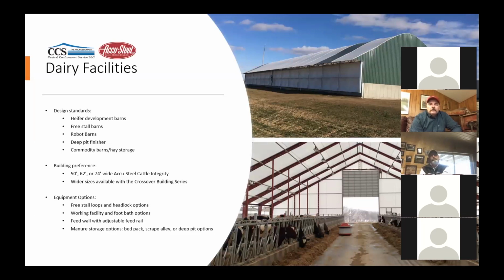And if you're considering making that step for the future and getting set up in these times, steel is very economical right now. It's a good opportunity. And I think we've shown that, not just by our number of work orders and projects that we've got to work through, but also by having 40 plus people on this call, which is a testament to the forward lookingness of the American agricultural producer.